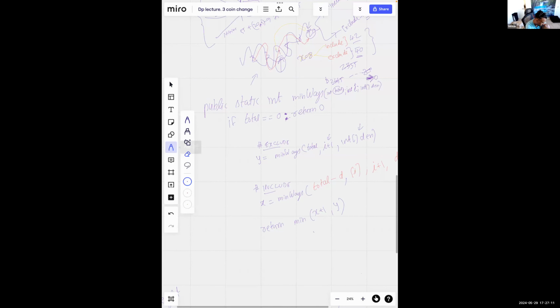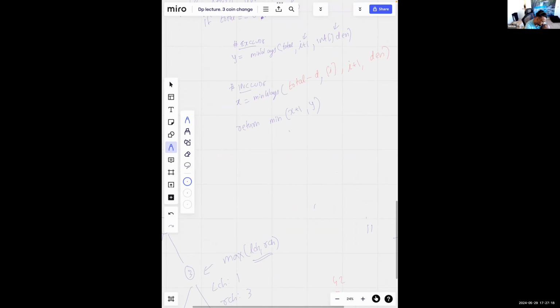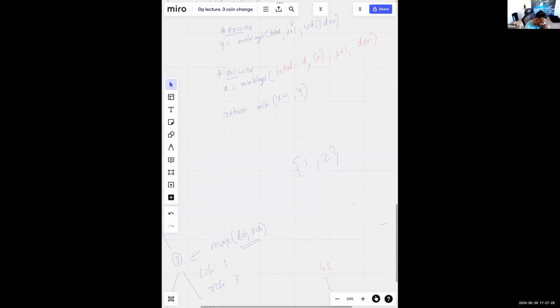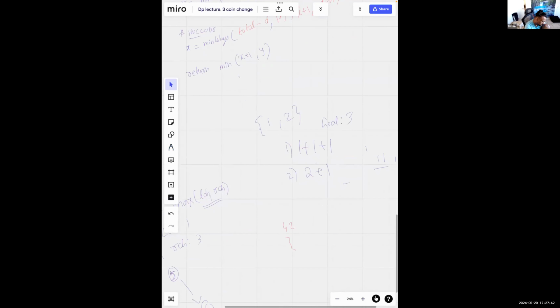So you said our exit condition is when we exactly reach 2, 4, 4, 5, right? So let me ask this question. I start with 2, 4, 4, 5, or even especially in this case, it's always important to think of smaller examples. Okay, I'm giving just 1, 2, and your goal is to make 3. Okay, how many ways can you make 3? Including repetition, it can be 1 plus 1 plus 1, first way. Second way is 2 plus 1. Okay, that's it, right? If you have repetitions, there's nothing more you can do here.